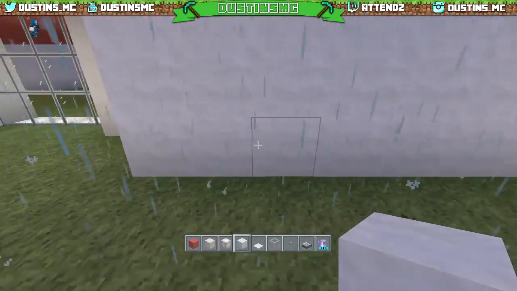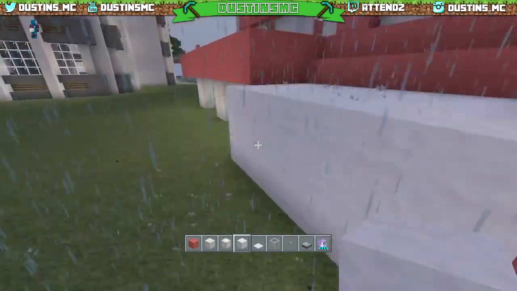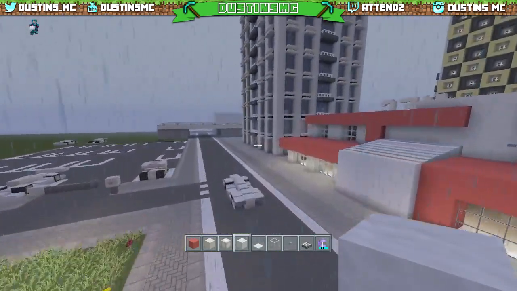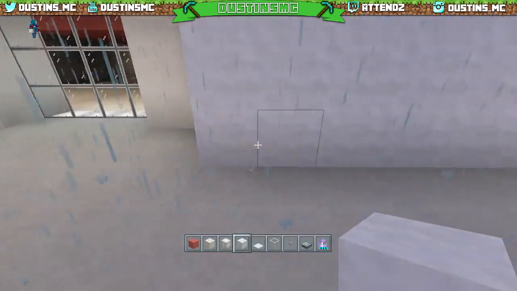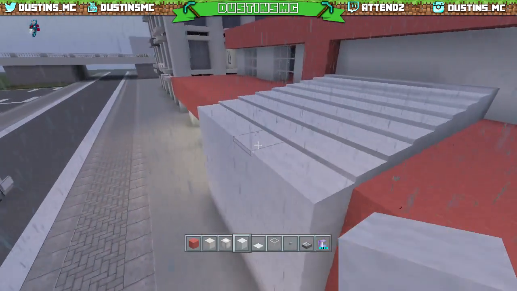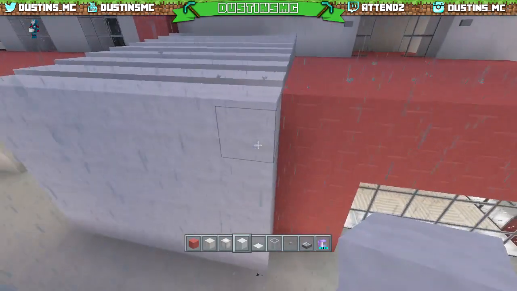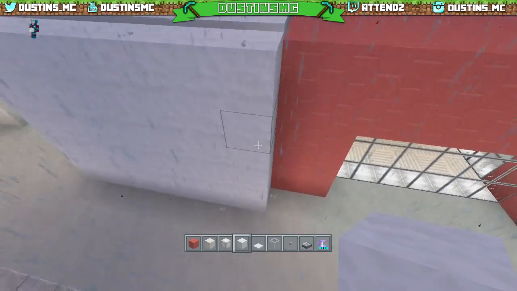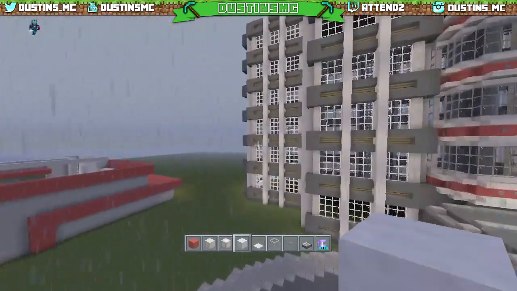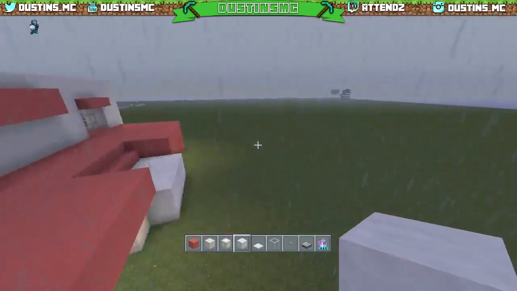So I have 1, 2, 3, 4, 5, 6, 7 across. Hopefully this one's the same. I'm really nervous. And it's 1, 2, 3, 4, 5, 6, 7. Okay. So we're good. We are good. And then it's going to come up 1, 2, 3, 4, and 5 blocks high. And that's nice to know.